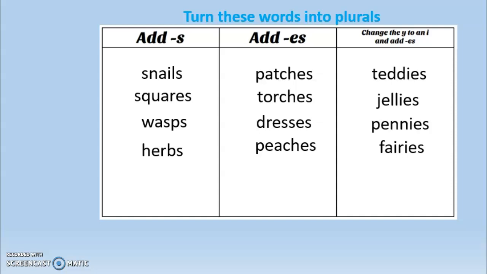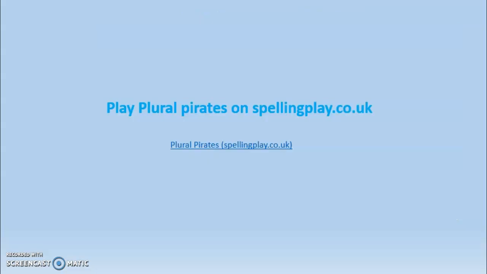Now, to practice that, there is a game that you can go onto. It's called Plural Pirates, and it's on Spelling Play. Okay, we've used Spelling Play in class, and I will put the link to the video. But here is the name of the game that you need to go to. But I will also leave the link. Okay, so good luck with that.